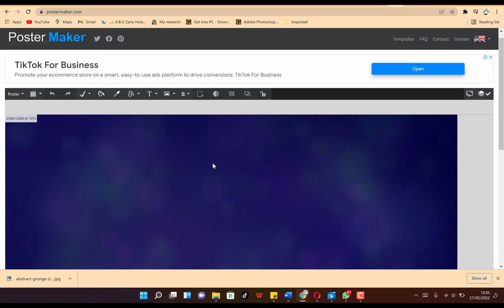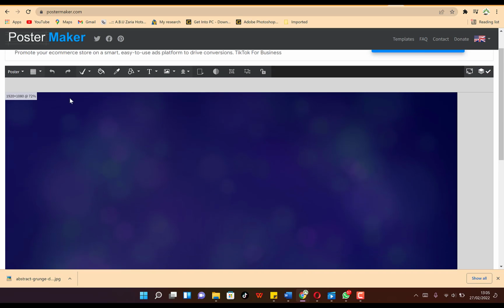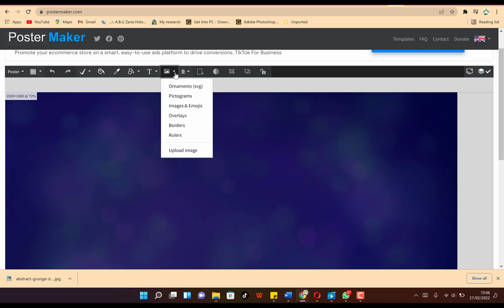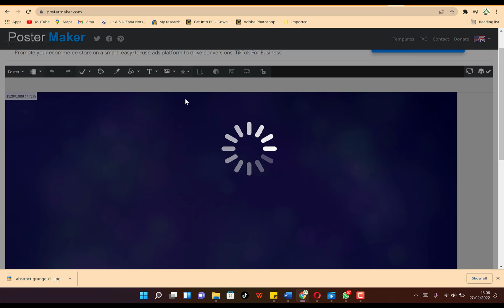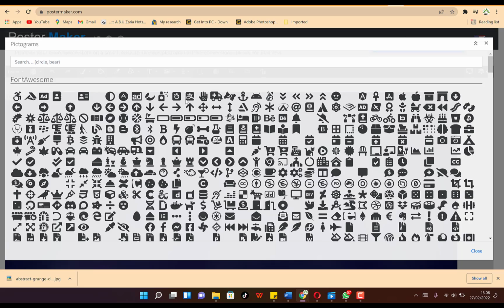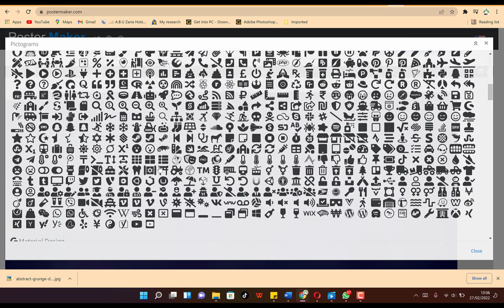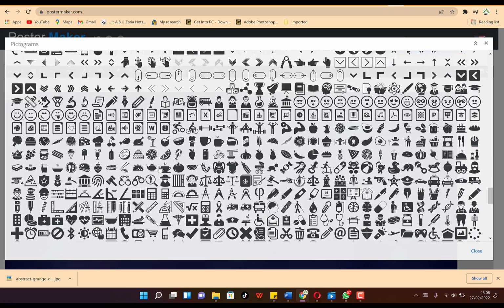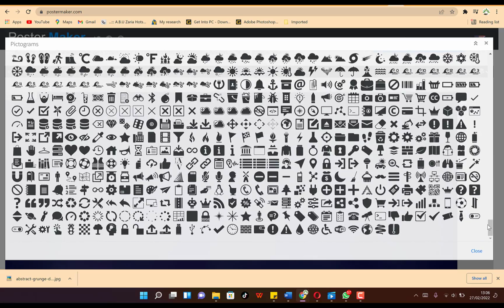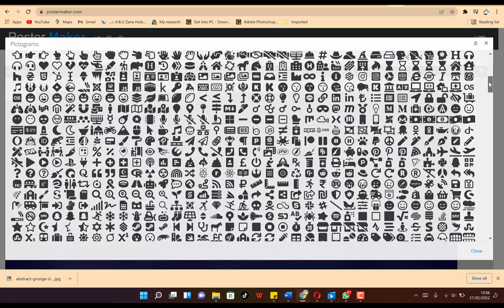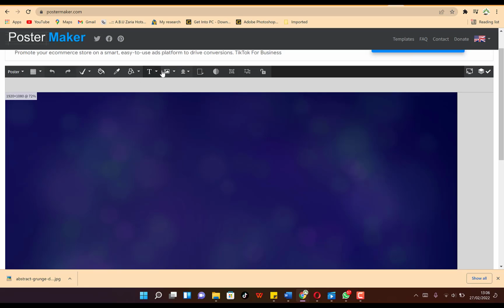All right, so the next thing is, let's try to bring in some text or some images over here. Let's say we bring in some image. To bring in an image, you come to this ornament and images. You just click on this. You can say upload an image, or you can check from images and emojis, or pictograms. You can check on this, and you can see multiple images that you can play around with and bring into your work. You can see quite a lot of icons and some pieces of ornaments or images that you can bring into use in your content. So let's say we are going to use something like images and emojis.